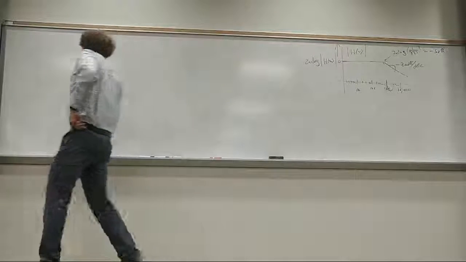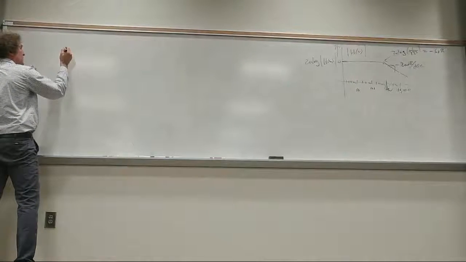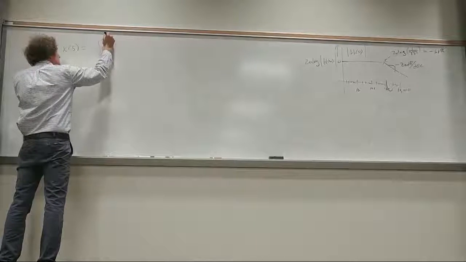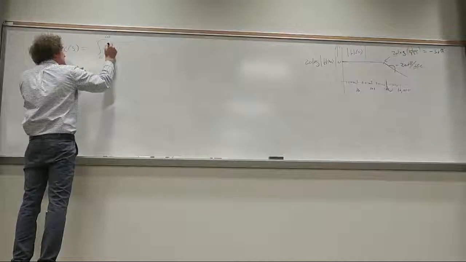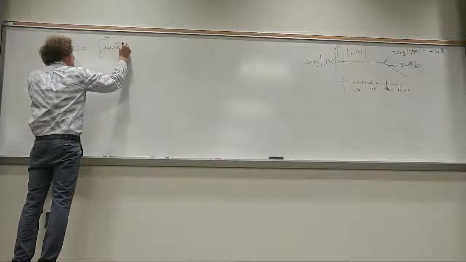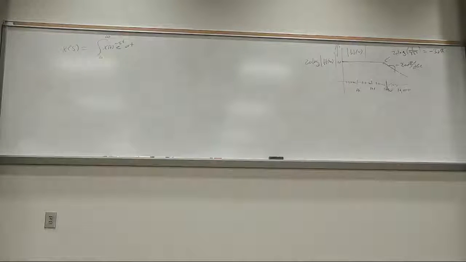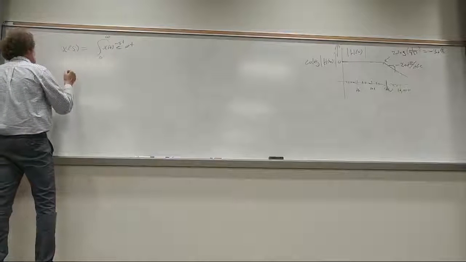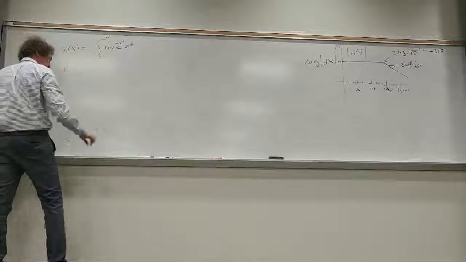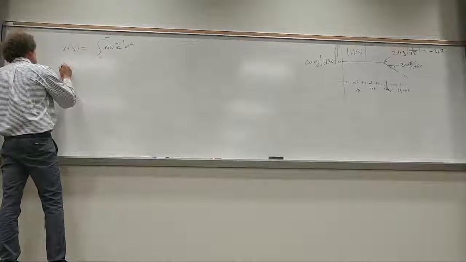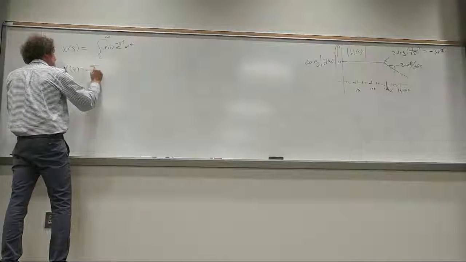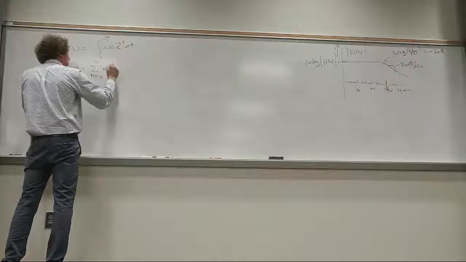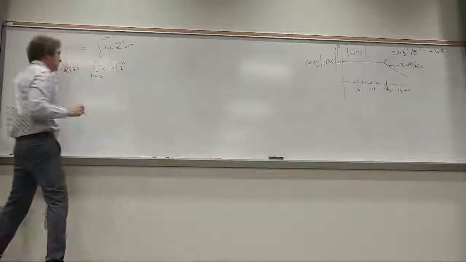So now, we first look at 2 things. I'm going to go ahead and put up what X of s is. We know it's the integral from 0 to infinity of x of t e to the minus st dt. Do you all agree with that? That's just a basic definition. And when I put X of z down, I know that's a summation, right? From n equals 0 to infinity of x of n times z to the minus n, right?